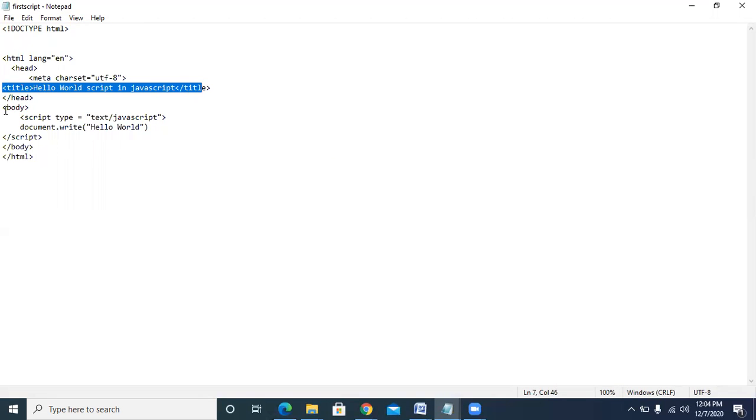Head close, body. Now I am going to add the JavaScript code with the help of the script tag. Script type equals text/javascript.